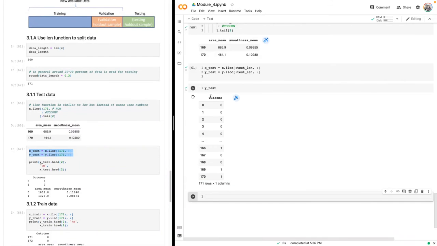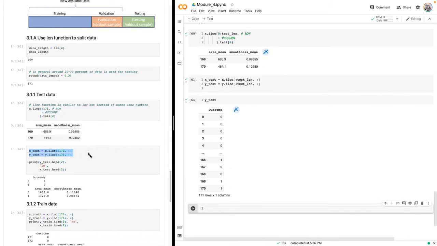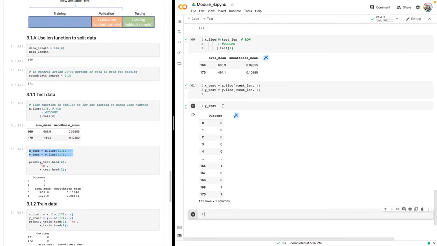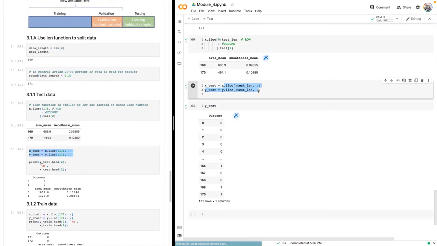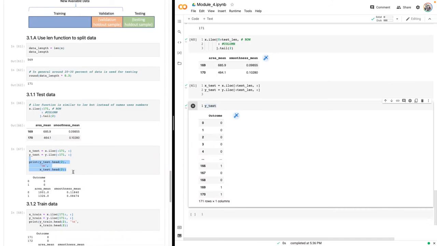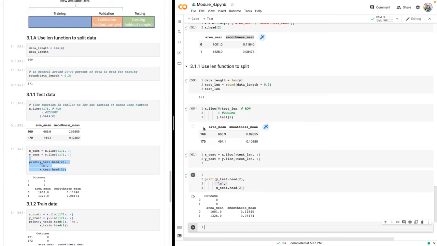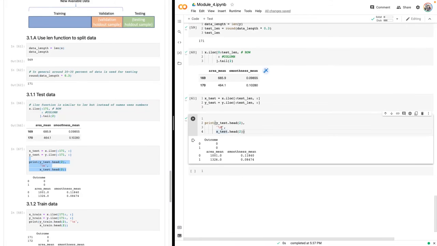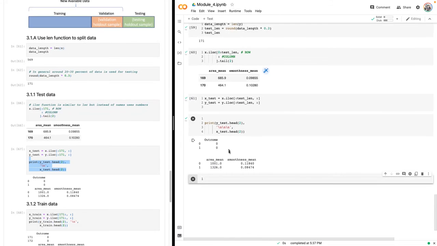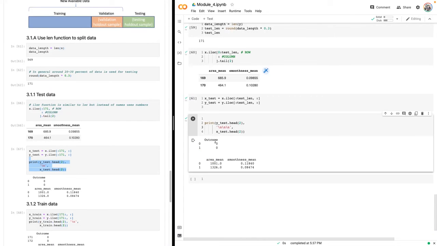Now, when you're actually doing a train test split, not by hand, this is just by hand, a lot of times it will randomly select the rows because it makes it, I think, more robust statistically, but I'm just showing this as an example of how to use the iloc function I wanted to show you. So this is just printing off the first two rows of the Y test and the X test, and then this gives a space in between those prints. So the \n just creates a space. So this is the Y, and then this is the X.